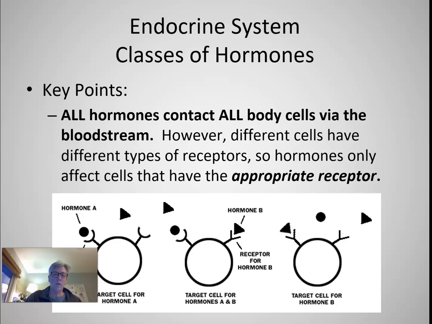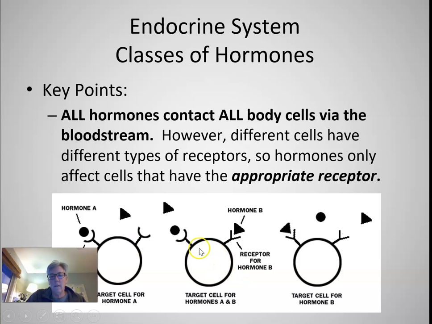The thing is that the hormones are only going to work if they have the right receptor. Every hormone is going through our body cells via the bloodstream, but different cells have different receptors. So here's an example. Here's hormone A. It's a circle. Its receptor would be complementary to that, so it can bind right there. So this cell right here could be a target cell for hormone A. This triangle hormone isn't going to be able to do anything to this cell because there's not a triangularly shaped complementary receptor.